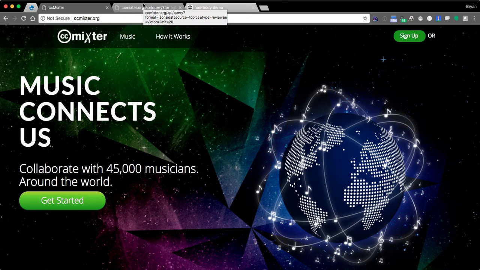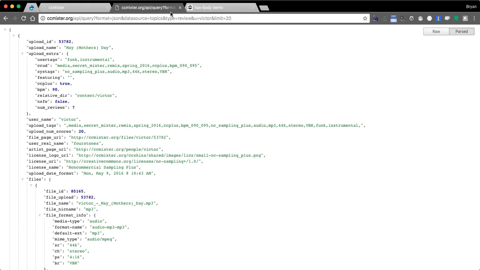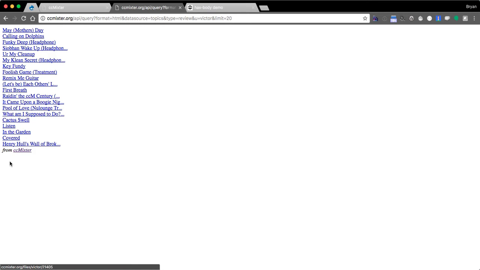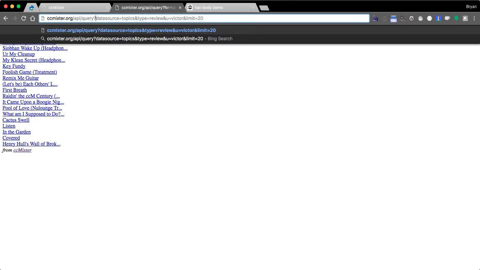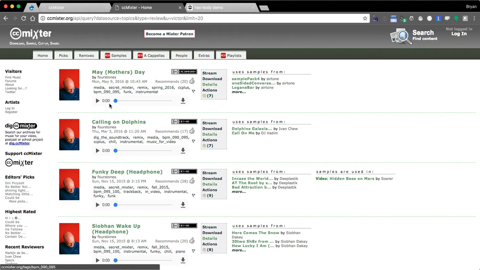If you're not familiar with CCMixter, I've only been familiar with it for a few minutes, but it lets you have access to all kinds of Creative Commons things produced by different musicians. So I looked into the API and it's pretty cool. If I change this to say HTML, it'll deliver me an HTML version of what I requested. I think if I take off format entirely, there we go, it'll build this nice little list. So they have a pretty cool unified API as far as their look and feel, as well as just getting access to the data.